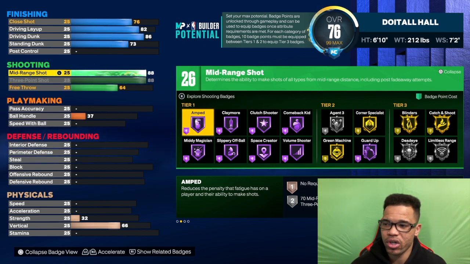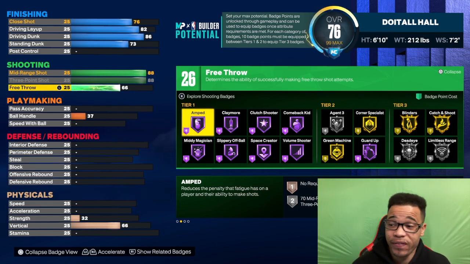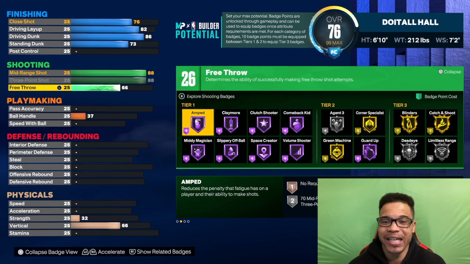And to get the name sharpshooter, you have to have an 88 on the mid-range shot as well, or else it would be another name. So we got an 88 on that, and I think we got like a 66 on the free throw. And I'm doing this on the fly, man. I don't have my screenshots like I normally have, so I'm just giving you guys this straight out the dome, man. You know what I'm talking about? So with those 26 badges, you are free to do what you want to do.